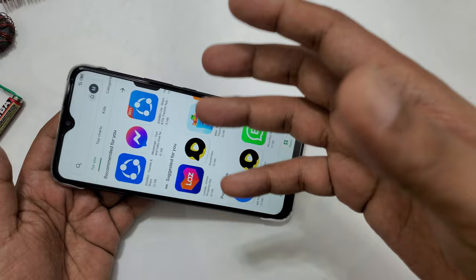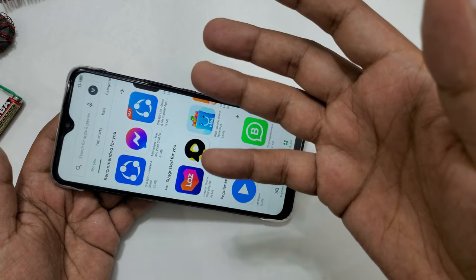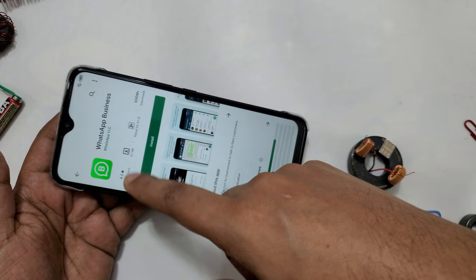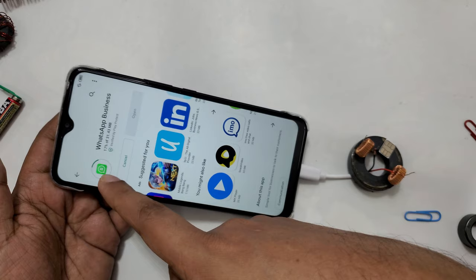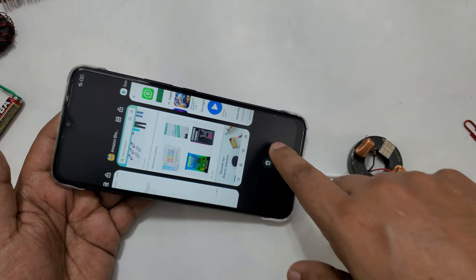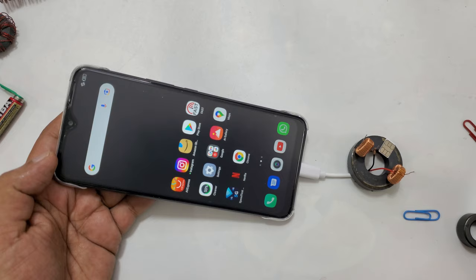You can see it's working. In many of my videos I use Google Play Store because with Google Play Store you can't fake it — you can't put it in cache. You also cannot download something unless the internet is real. Like WhatsApp — I cannot play with WhatsApp; if this were real WhatsApp it would download, otherwise it won't. That's why in all my videos I always use Google Play Store to show that free internet is really working.